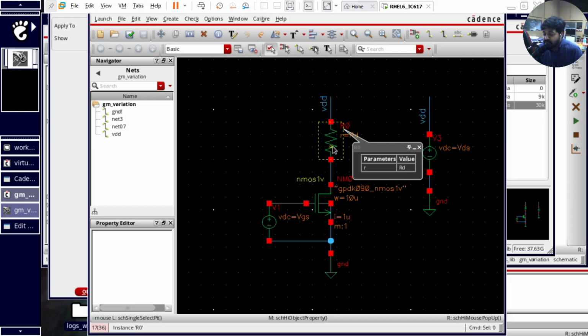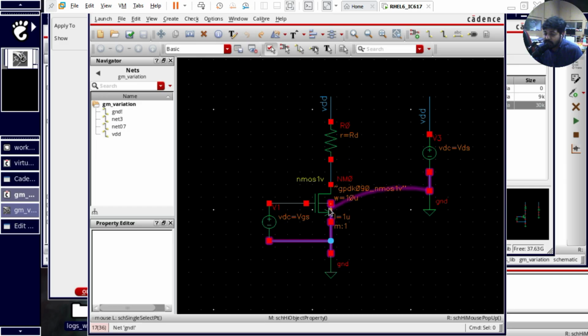If I keep a huge value of the resistance, RD equal to 1.5 kilo ohms, there will be a limit in the current. So with the limit of the current, what might be the changes that occur in the region of operation of the MOS transistor, how will it be affected, and how will the current change? Those are all the things that we discuss now.